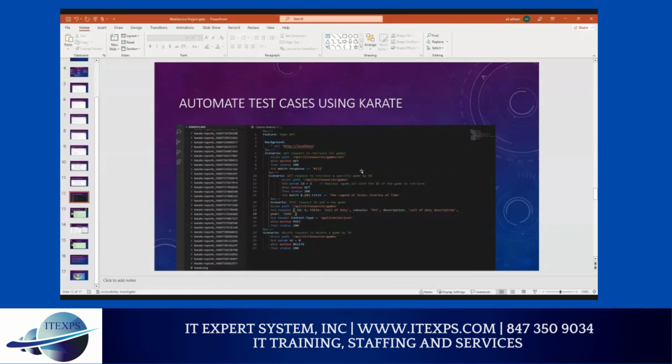And in Karate, the language you are using, do you know the name of the language where you say given, when, then, and? That's Gherkin. Yeah, Gherkin. And it's very popular in the industry, because nowadays in Agile you are getting acceptance criteria in this form: given, when, then. So having that, it's easy. And you might have seen that in Karate, you don't have to write code at all. Just write this and run it.